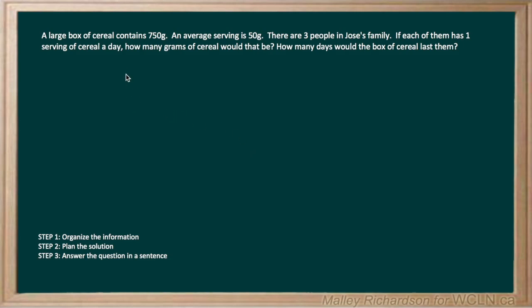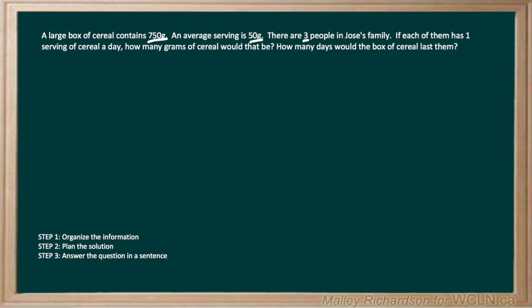So let's first start off by organizing our information. We have a box of cereal that contains a total of 750 grams. We know that an average serving is 50 grams per serving, and there are 3 people in the family. So now let's plan our solution to answer the first question. If each of them has 1 serving of cereal a day, how many grams of cereal would that be?